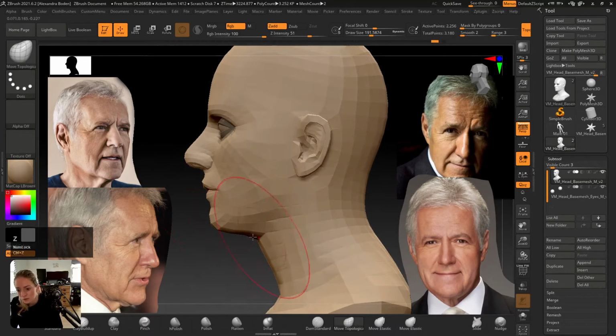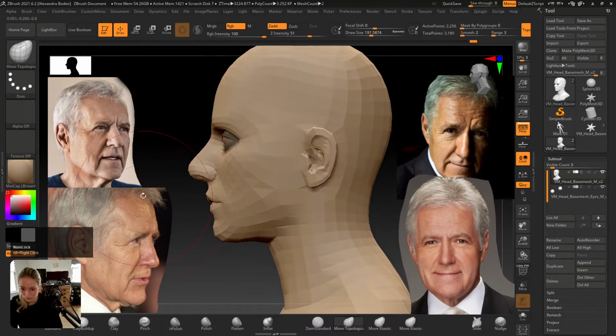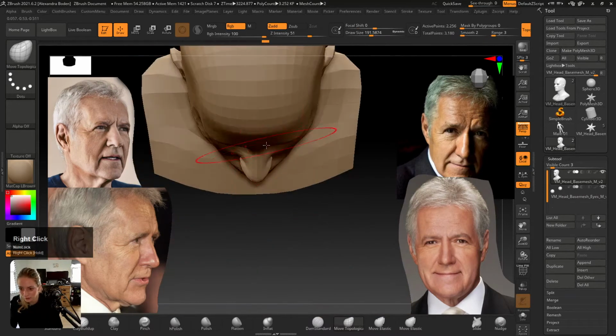This one has kind of a super weird jawline, the base mesh, so we can adjust. So that forehead is coming out a little bit more and it's a little bit flatter.